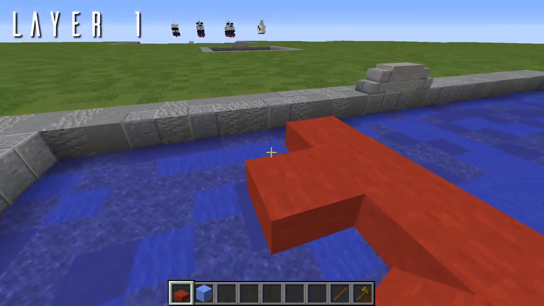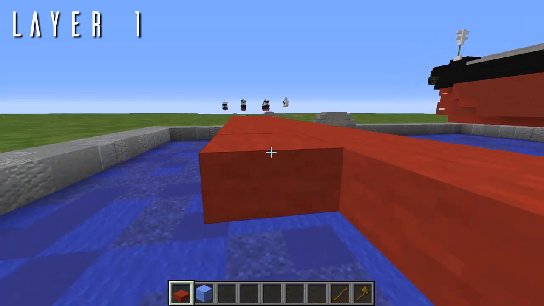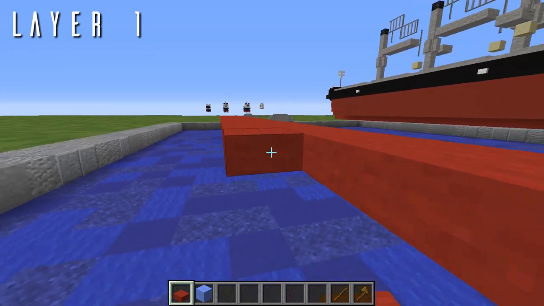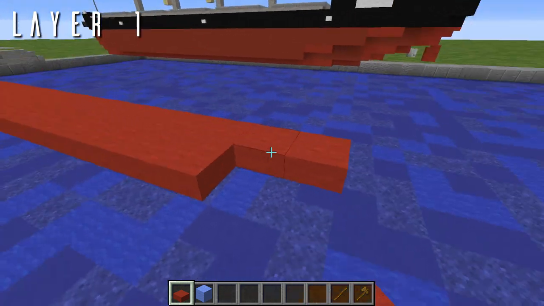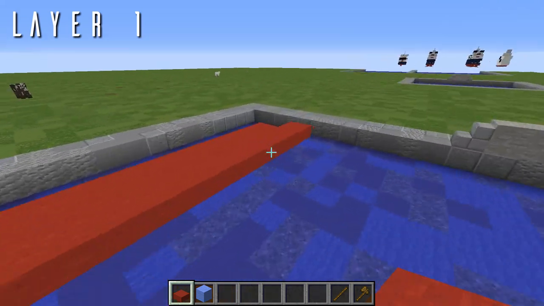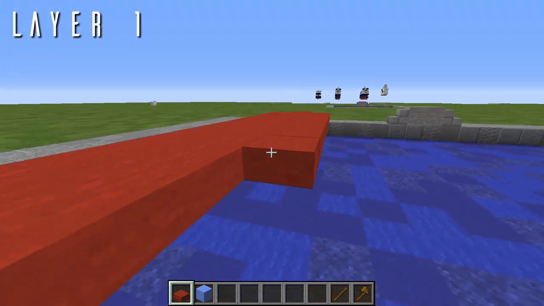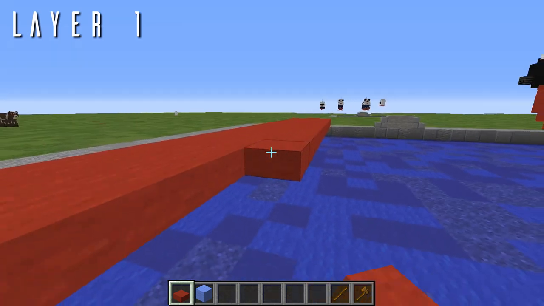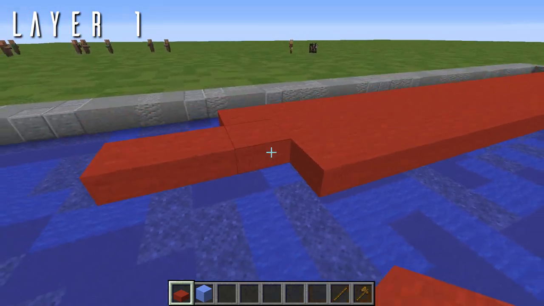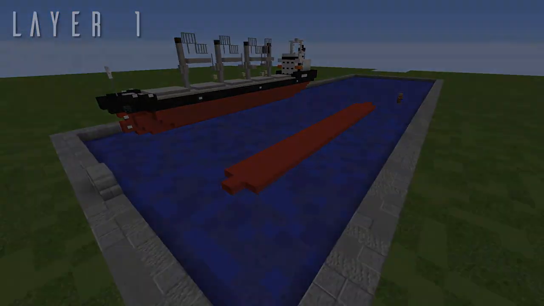So we have 1 here already. That's going to be 2, 3, 4, and so on, up to 26. Like so. That should be 2 blocks short of the rear right there. And the same thing on the right side. So that's 1, 2, 3, and so on, up to 26. Like so. And that is everything for layer 1.